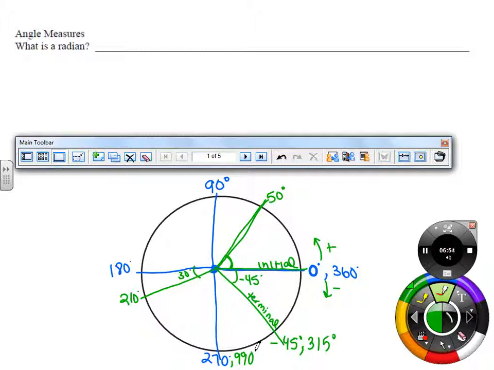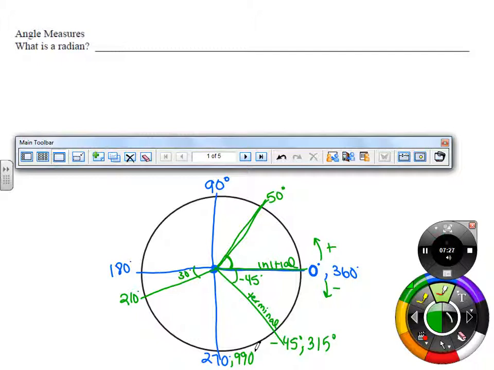How many names are there that I could give each angle in degree measurements? Infinitely many. I can name them negative over and over again, just adding 360 to it, right? I can name them positive over and over again, just adding 360 to it. Okay. So the point is we just want to understand how the measurements work, so when someone says a number, we can place it properly on there. So do we have a good idea of how that operates? Okay, positive goes one way, negative goes the other. Now the issue is that each of these angles has a degree measure, but they also have a radian measure, this other unit that I was telling you guys about.